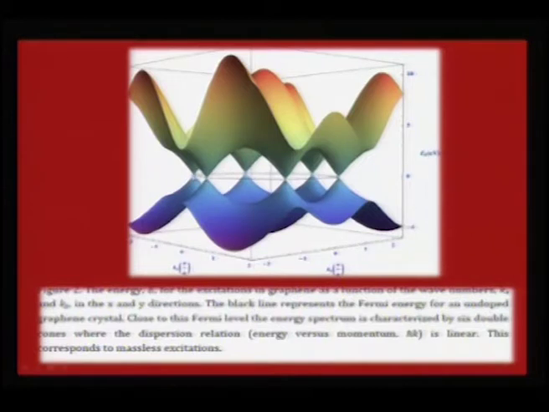What you see here is the Fermi surface, which is denoted by this black circle, and against a conventional system which is confined in 2D, here we see that there are 6 double cones, and this is a hexagonal Brillouin zone which is mapped, and this is your conduction band and this is your valence band, and they are actually separated by these 6 points. Okay. And because of this there is a linear behavior between the E and k parameters, and therefore, both the electrons and holes at this point will have 0 effective mass, and therefore, these points are actually called Dirac points because they behave like Dirac fermions having a spin of half.